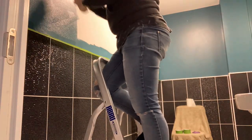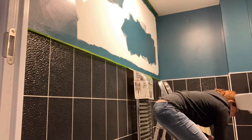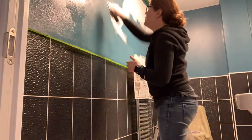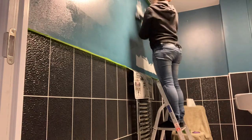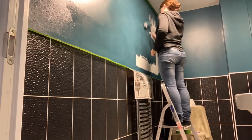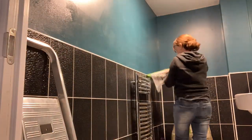When using a roller, avoid going over wet paint too much or it can lift it back up. Once the second coat was on, I took the masking tape off before it dried to avoid paint peel around the edges. Silk or any bathroom or kitchen paint will work in the same way as the wood paint and come away from the edges if you wait too long for it to dry before peeling off the tape.